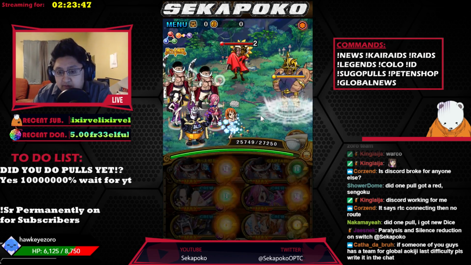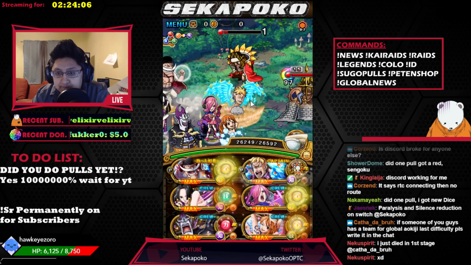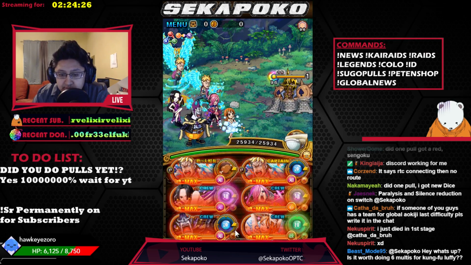Nami is here, of course, for 2x orb boost as well as color affinity, and she does boost everybody in the entire team, so that's really great. The thing is that Marco is going to be a fighter powerhouse, whereas Whitebeard is going to be a striker powerhouse, so definitely have some options there.